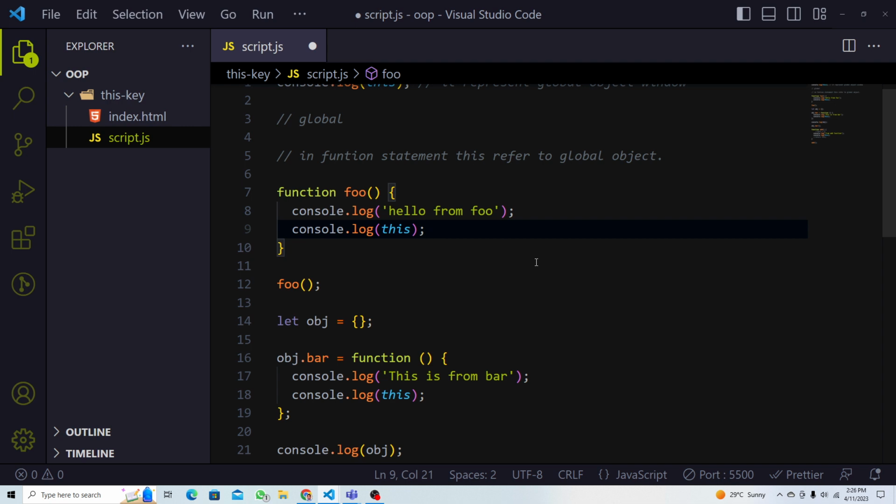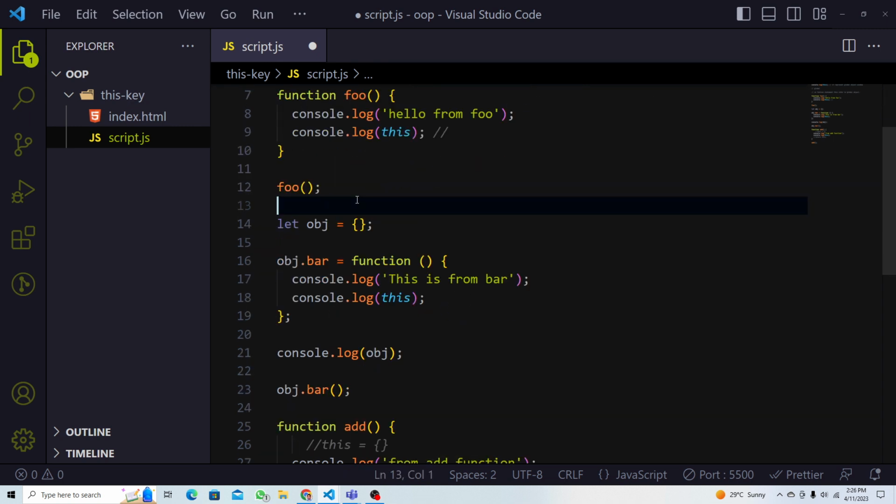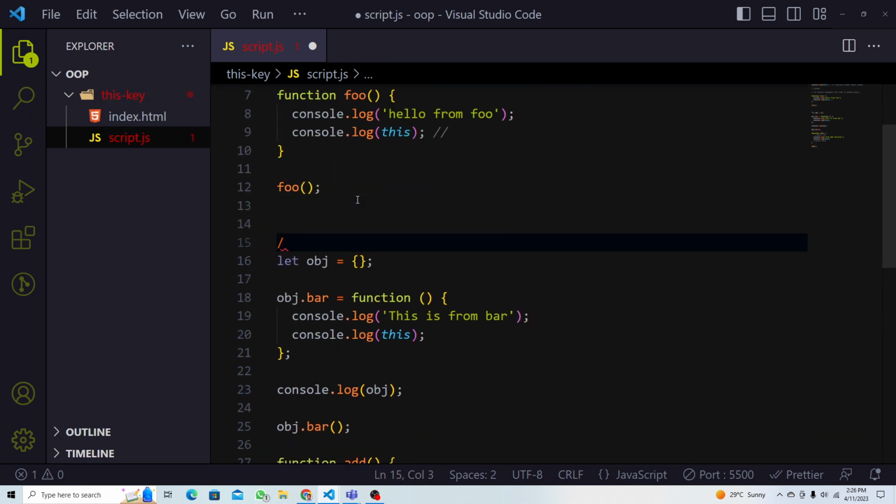It refers to the global window. I mean, we wrote that one, right? Global object. Here, this will point to the object whose property is called, or whose property is executed as a function.